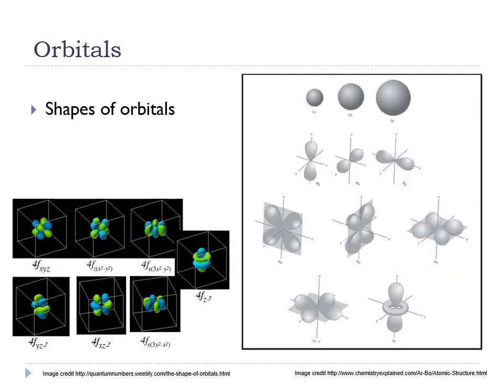Here are some pictures. Here are those S orbitals that are spherically shaped. Here are our P orbitals. They are shaped like dumbbells. Here's D. They are shaped like clover leaves, except for this guy that's like a dumbbell with a donut. And then these are our F orbitals. They are complex because we don't know how to call these shapes because they're very complex.